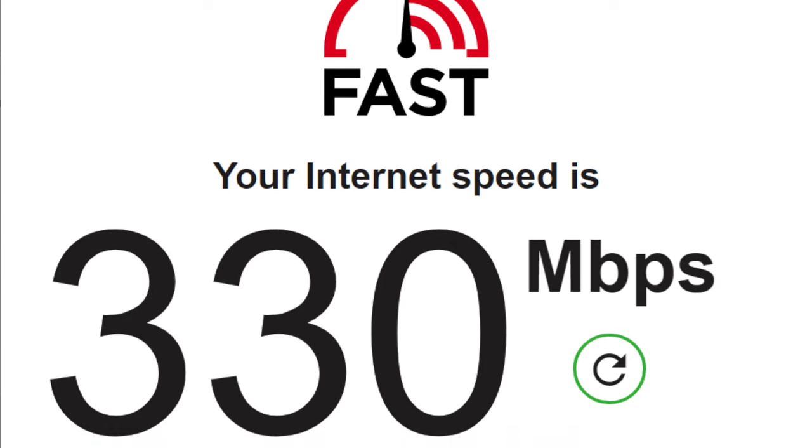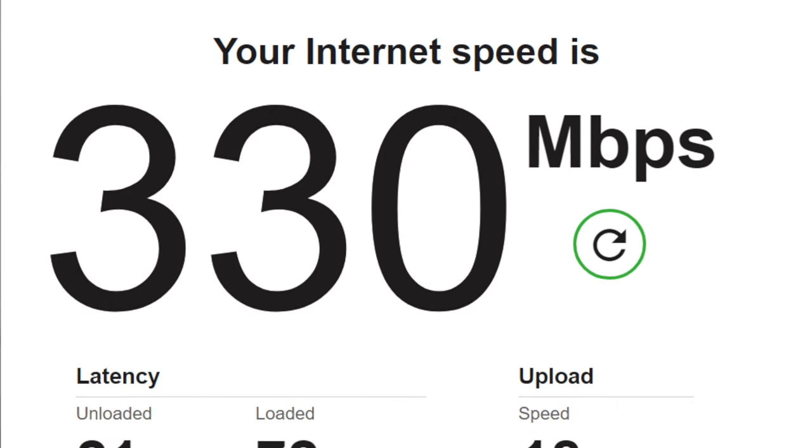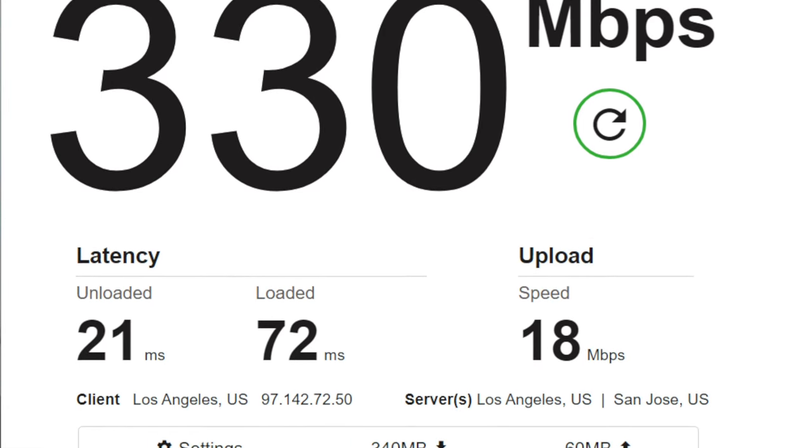Let's talk about reliability and speed after nine months. A lot of people said when Verizon came out with the service that speed is going to degrade — they're just going to overwhelm their cellular networks by signing up people like crazy and speeds may be fine at first but then become terrible later on. Well, I haven't found that. I just did a speed check today and I got 330 megabits per second, which is the second highest speed I've measured on my Verizon 5G home service since I got it. I've been consistently getting between 220 to 280 megabits per second when I measure at various times throughout the day. So it's pretty much been as advertised and it's just as fast now as it was the day I got it. The speed front has been very good and Verizon has done a good job of not overworking their network as far as I can see in my area.